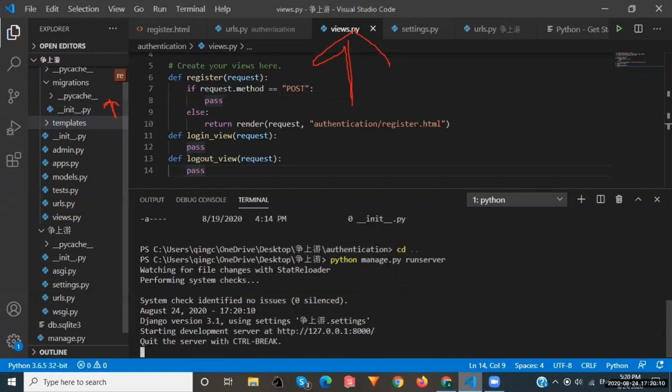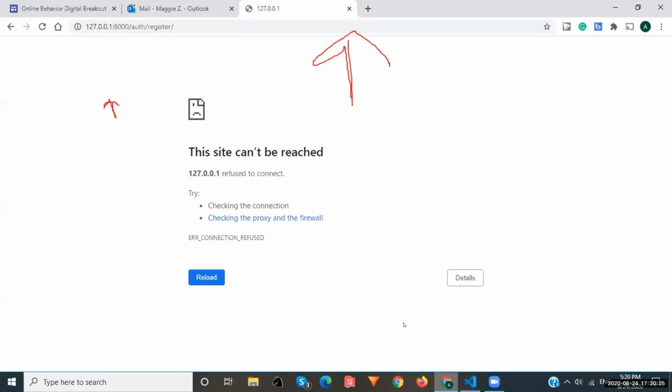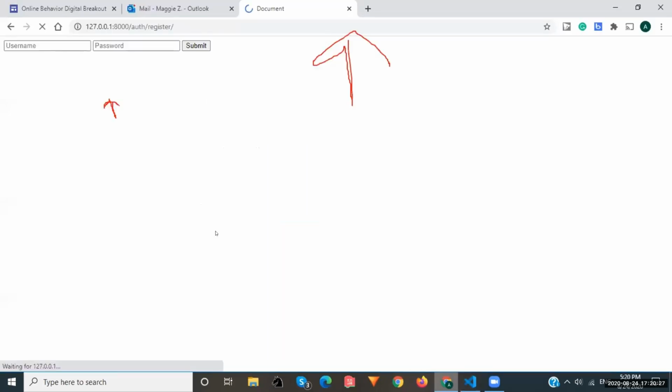Let's give it a sec. Now try to refresh your browser again. It works. All right.